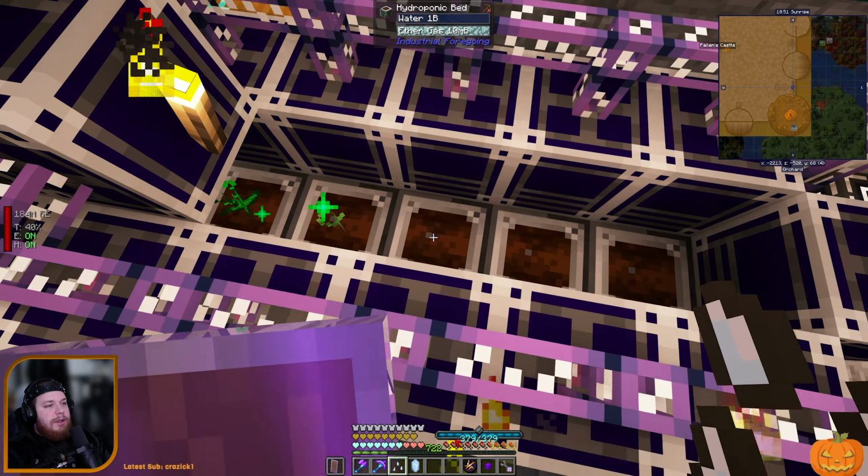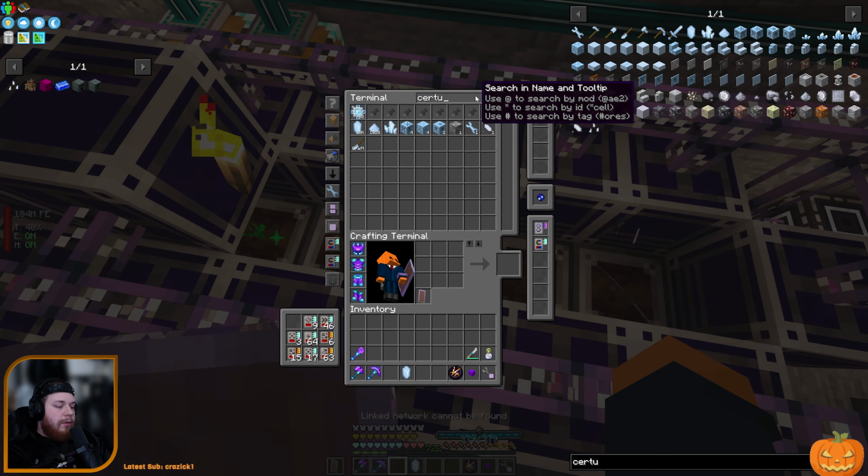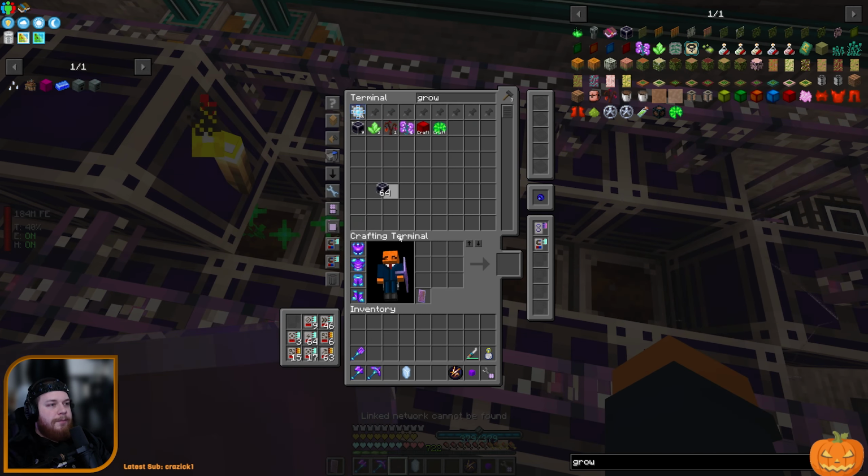And we'll plant Certus here with a growth accelerator above it. I'm not putting a growth accelerator above the sheep because I needed light.